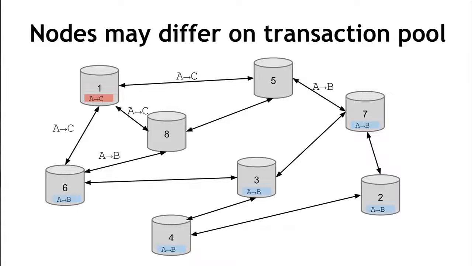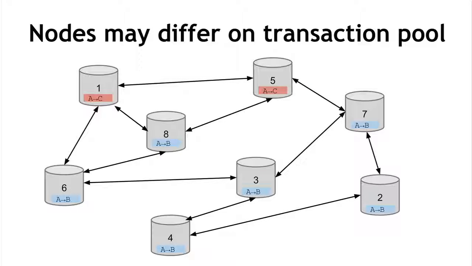Now the neighbors that haven't heard the conflicting transaction yet will add it to their transaction pool. Whereas other neighbors, like node 6 in this example, have already received a transaction where Alice is trying to pay Bob. So node 6 is going to say, I don't want to hold two conflicting transactions in my pool. I'll just keep the one I already have. The network may end up in a divided state here, where different nodes have a different view of what the pending transaction pool is. But that's fine.